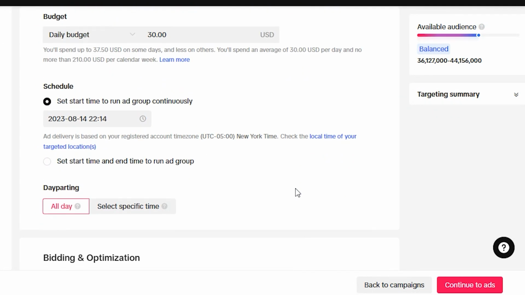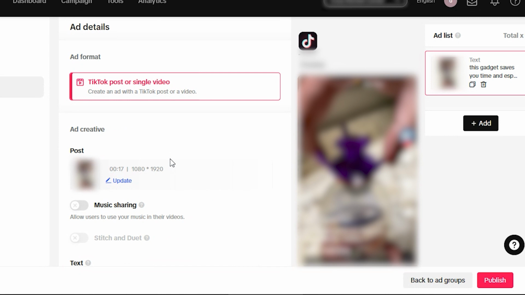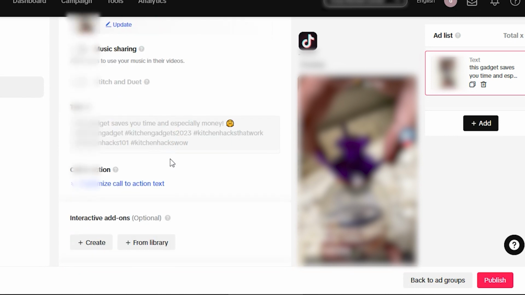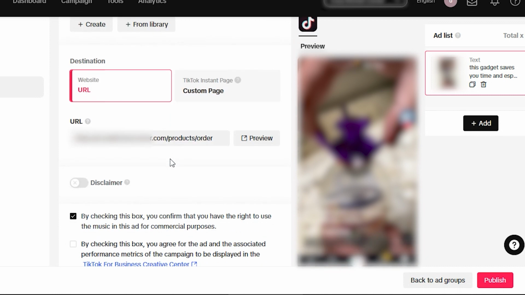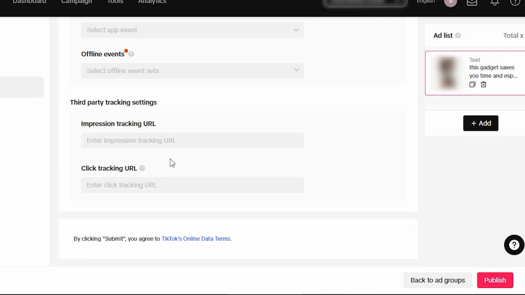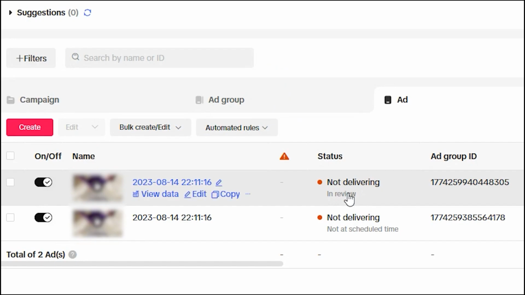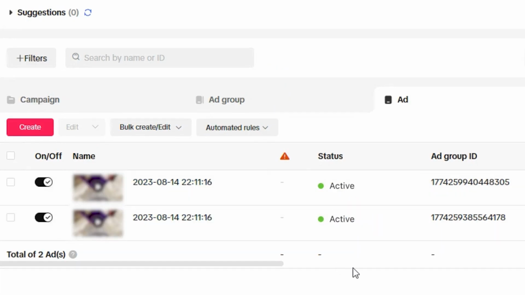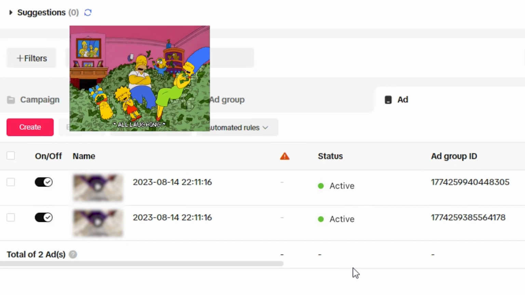We'll also leave the budget at $30 to have a direct and thus meaningful comparison with the other ad group. For the creative, we can now choose the same video as before, or even a completely different one. In this case, I chose the same because it's simply the best of my videos, allowing for an optimal comparison with the other ad group. We published this ad group as well and now wait for its approval. Both ad groups were approved the next day and ran from there. Theoretically, we could continue creating more specific ad groups, but that should be enough for this video.